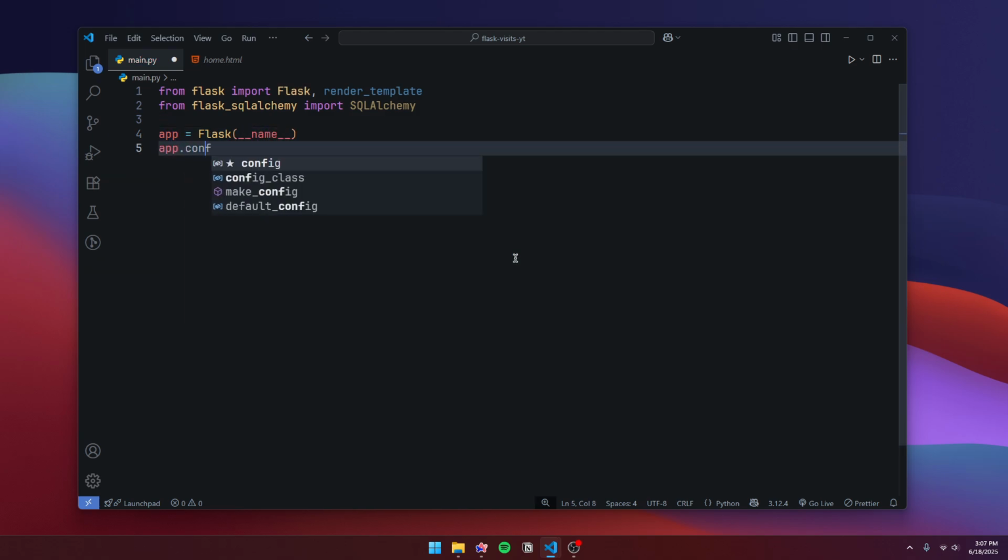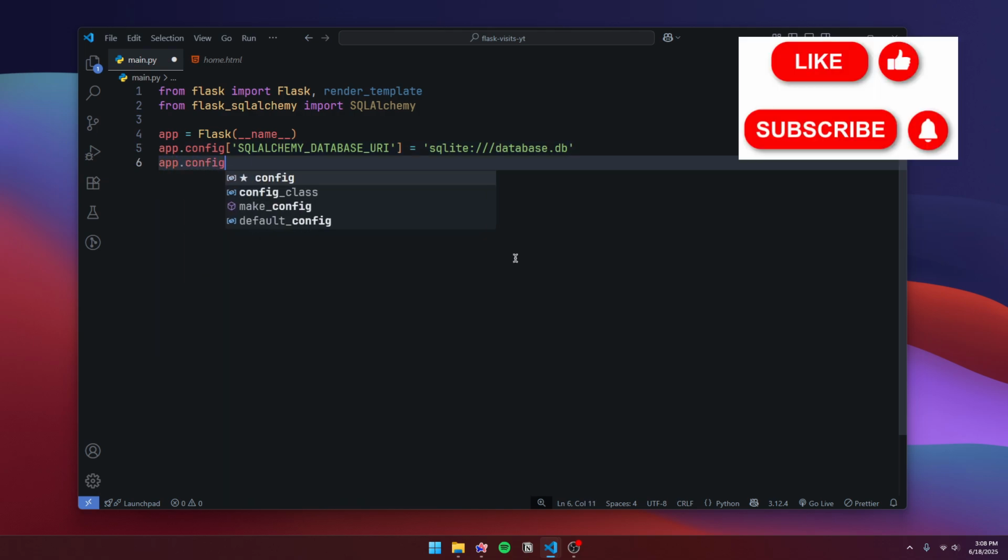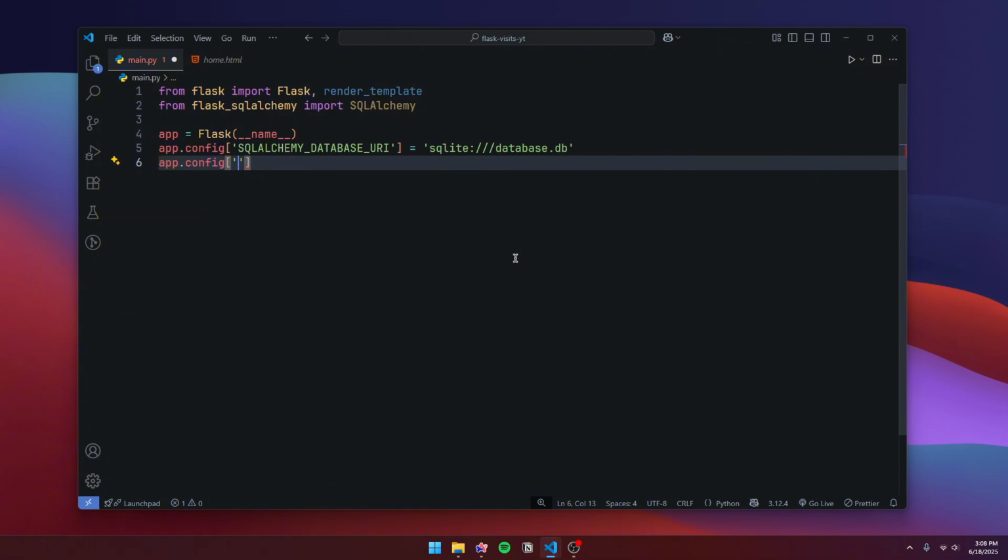We'll do app.config, this will be SQLALCHEMY_DATABASE_URI, and this will be sqlite:/// database.db, and we also need to do app.config a secret key.